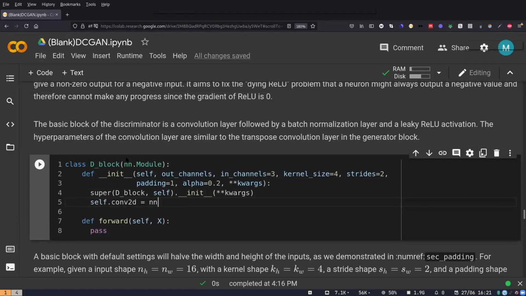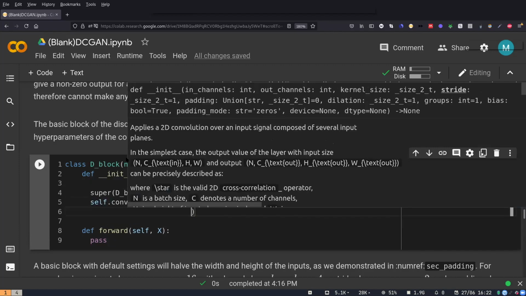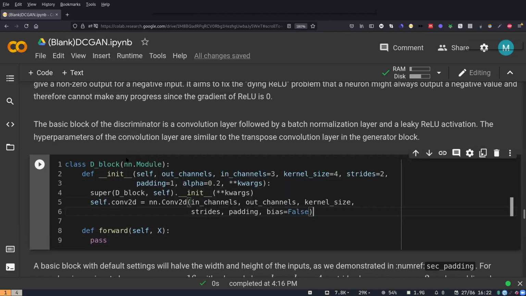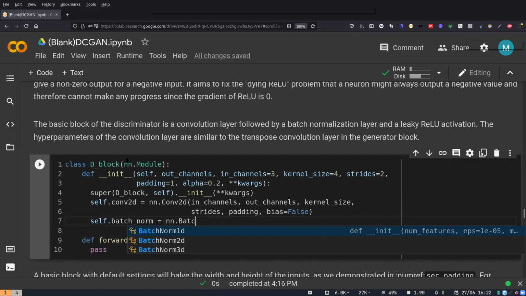The conv2D is equal to nn.Conv2d, in channels is just the arguments, and the bias is going to be false. Again, that's because of the batch norm.